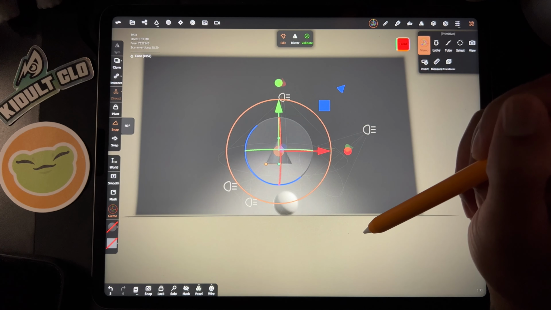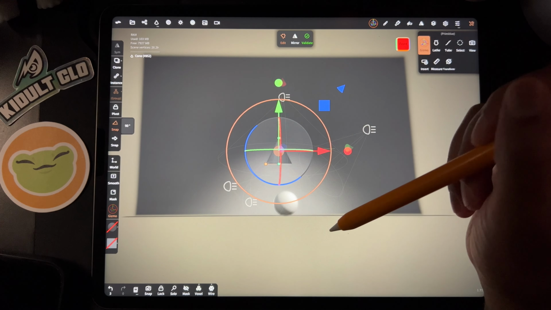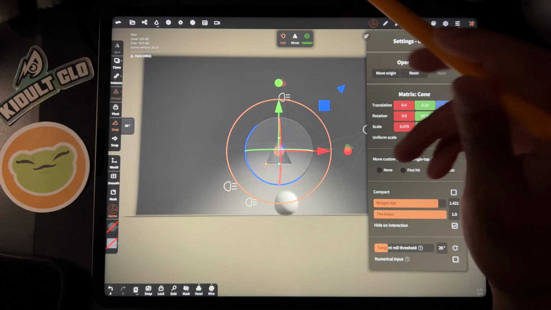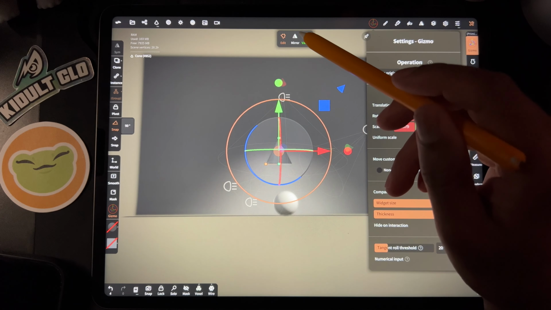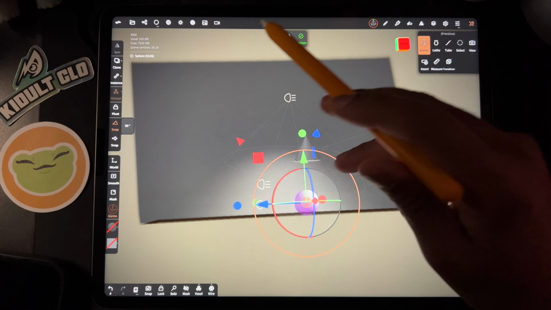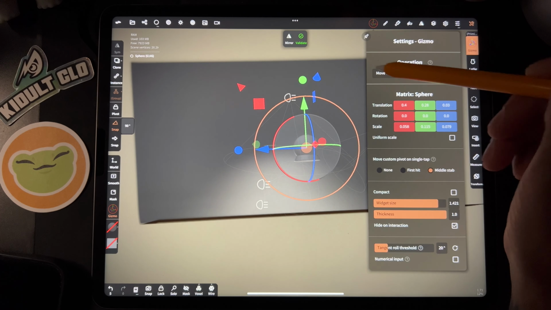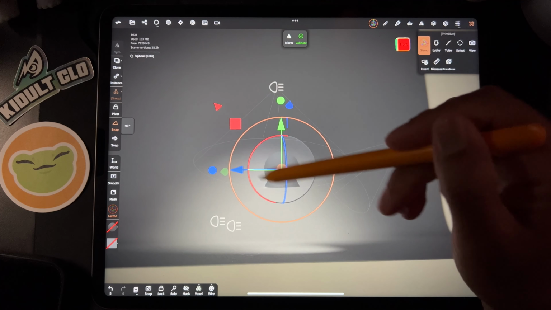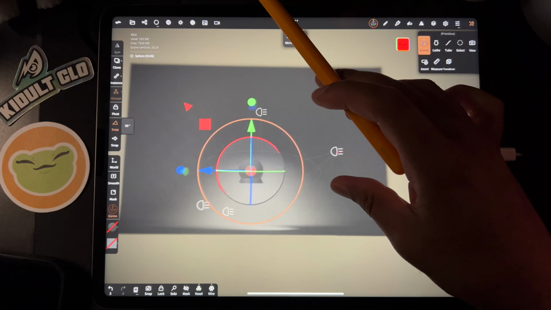Oh, yeah, sometimes things are just always extremely difficult for no reason. I don't know, at some point in time I must have moved this. Is this in the middle? So let's do this. We move the sphere to the middle.